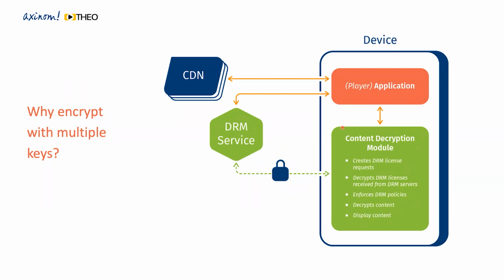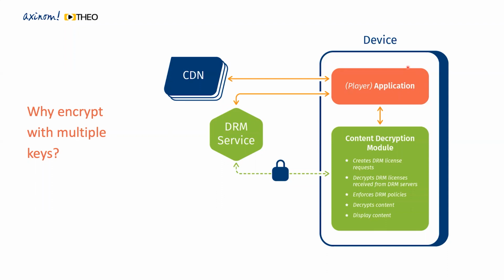So if you think about it, these are all the responsibilities that somehow get their hands on the important pieces: the keys to decrypt, and on the other hand, the unencrypted content for displaying it. The player application in between is merely a messenger between the DRM service and the content decryption module. The player application has a lot of important things to do, but it will never get its hands on either the keys for decrypting the content or unencrypted video frames or anything like that. That's not the business of the player application because it's considered not trusted.